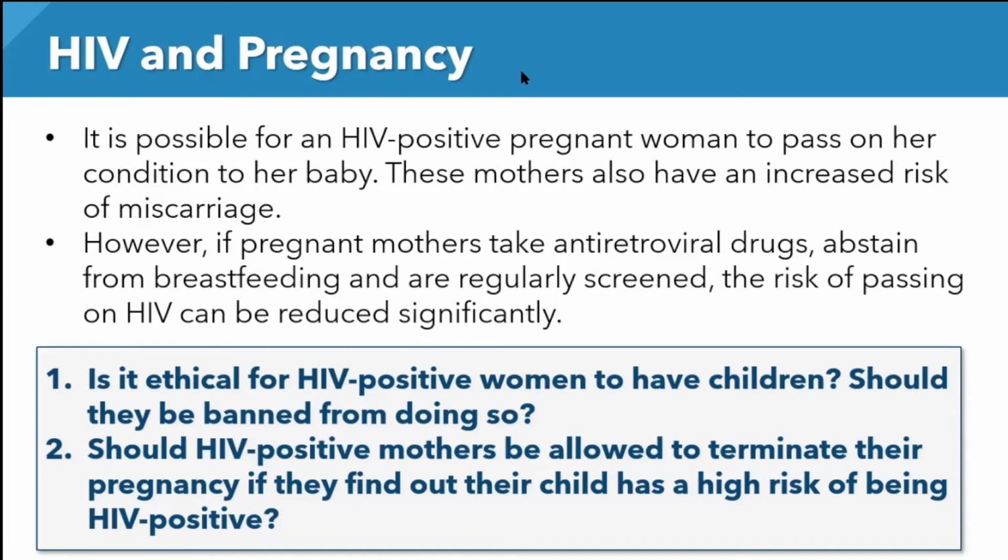You said I can see advice with adoption can be a solution for females with HIV wishing to have children. Perhaps, but some people might still argue that it's unethical to give up a baby for adoption just because they have HIV as well. Someone also said we need to respect the mother's autonomy. That's correct, and that's why many people are pro-choice. Since it's the mother's body and her baby, it should be her decision whether she terminates the pregnancy or not, and no one else should tell her whether she's allowed to do that.